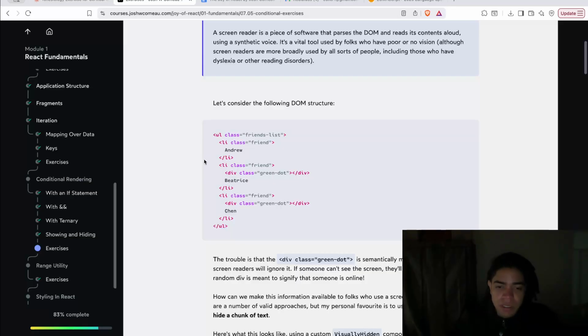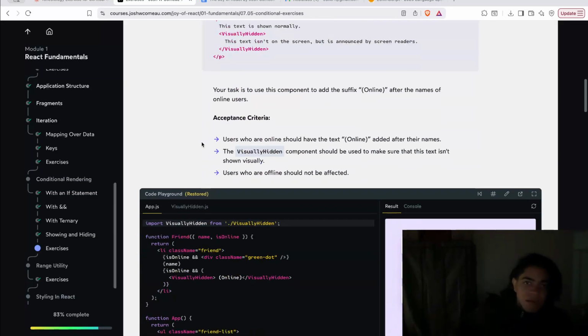There are some hacks right now that we can use to do so. So in other words, what we're gonna do is wrap this in a component that makes the element available in the DOM, but not visible for normal users.